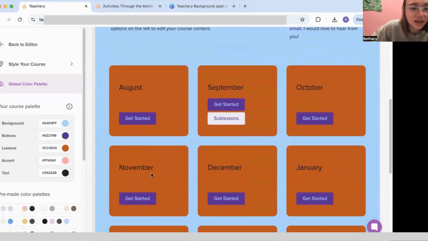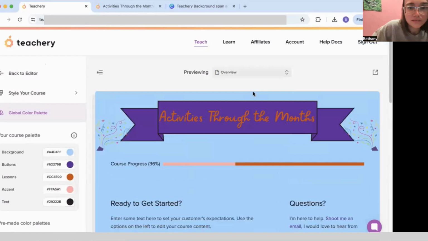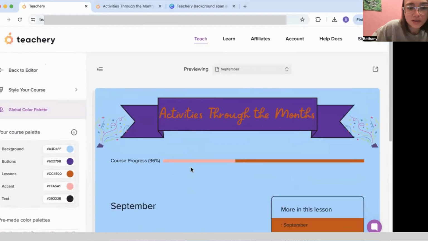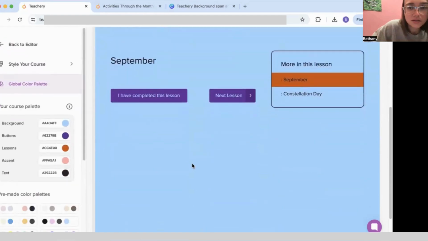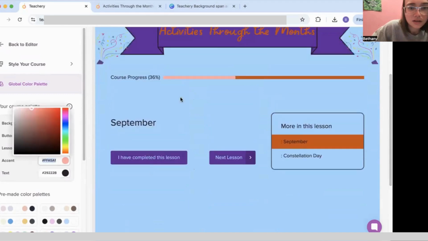And then the text, let's look at a different page. Yes, the text is good. Yeah, this is looking good. And then that's cool with the course progress bar. That would be the accent color.